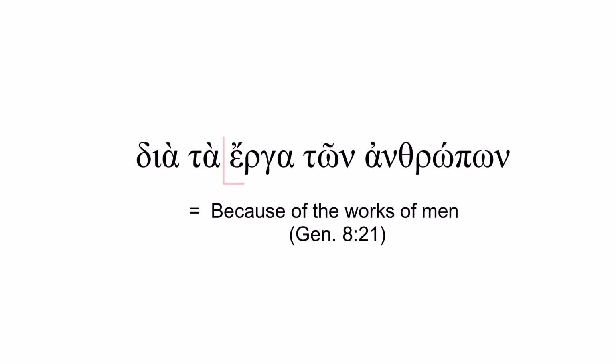So the word erga is telling you three things. If you look, the case ending is giving you three things. Number one, that the gender is neuter, and that the word itself is in the plural, and that the case is either nominative or accusative, but in this case it's nominative. And because it's in the plural, you're going to say works instead of work. So the translation is going to be through the works of the men, or because of the works of the men.